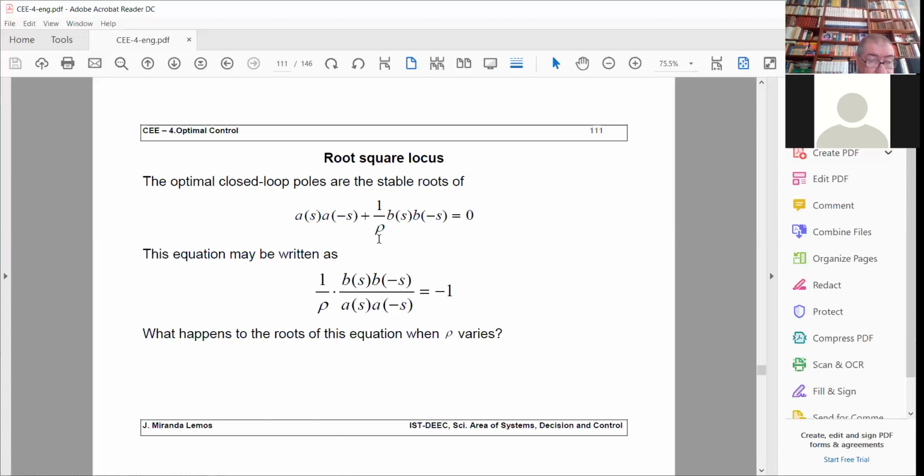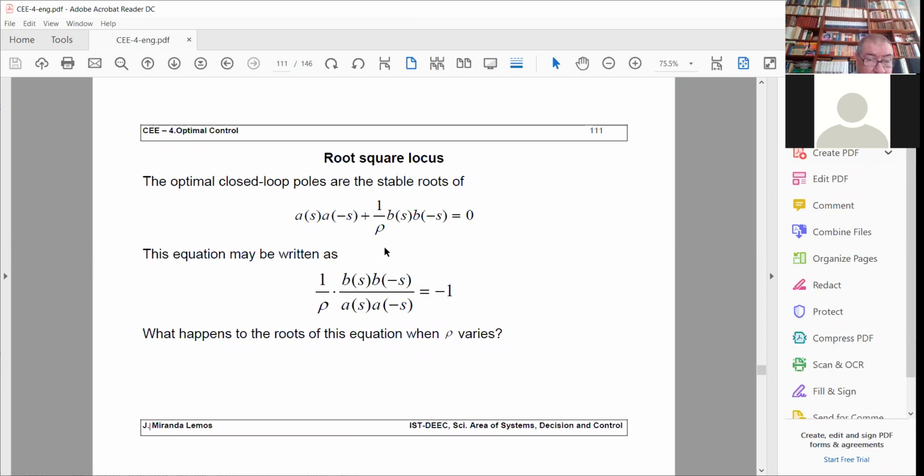Now, suppose that a of s has one pole in the right half plane, with positive real part. In that case, you would replace that by its symmetric to get n stable poles, okay? So the LQ solution is clever in the sense that if you have an open loop stable system, it will leave it as it is if the weight on the control is very high. But it will stabilize it if there are open loop unstable poles.